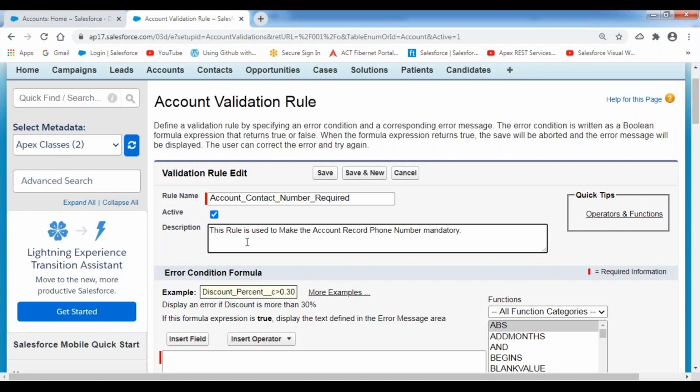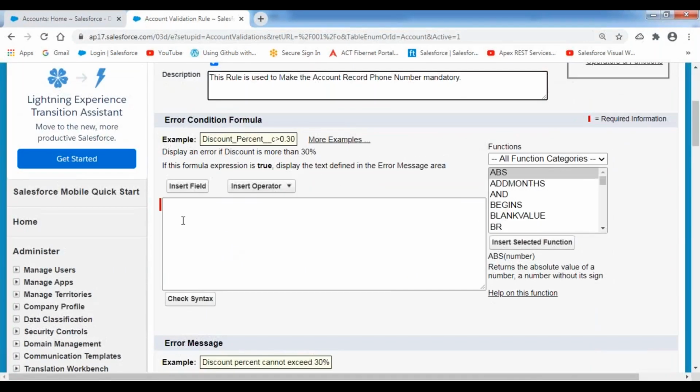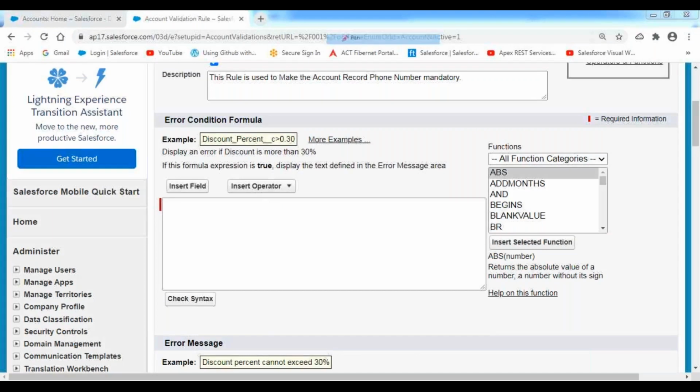Now, specify the condition here. So what is the condition you want to use to validate this information? In order to validate that, we are using a function called IsBlank. You don't need to type this information manually. Everything we can collect through the mouse pointer itself. Then how can we do that? When you come to this user interface, here we have the functions list.